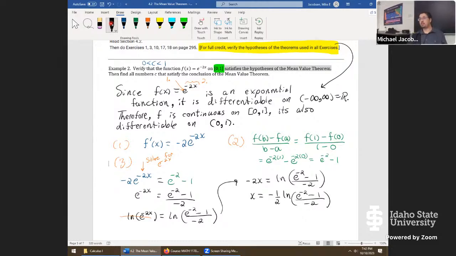You could leave it as x, call it a c if you'd like. I'll probably call it c on the next step. That I would definitely do, even though it's optional. The thing I would definitely do with this is, I have no idea what that number is. It's almost impossible to see unless you are extremely good at analyzing these kinds of numbers. I just need to check if it's really between 0 and 1. It cannot equal 0, it cannot equal 1, and it cannot be on the outside of that interval. So now we need a decent calculator.